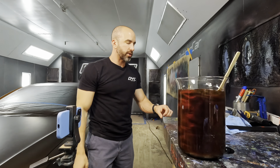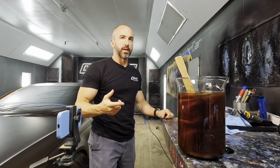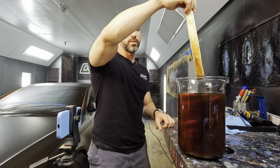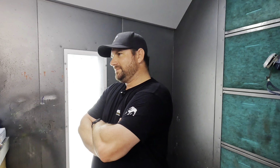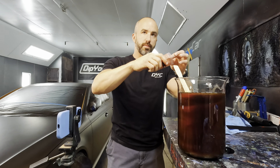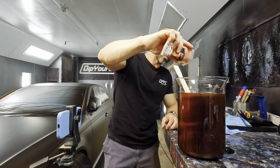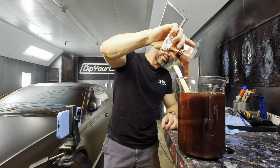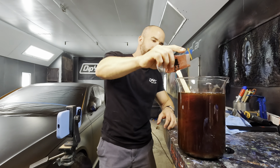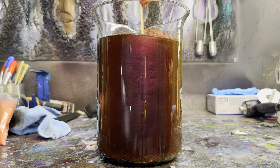It's so dark, though, how much carbon lava should go in? I mean, it's just going to get eaten to a degree, right? Well, it's still kind of translucent. I think it's going to do a lot more than you think. It's also going to add that sparkle, because it's a much larger particle. So just give it a little bit of something? Just a little bit. Little of this, a little of that. Try that. All right, let's mix that in. I don't even know if you're going to see that.